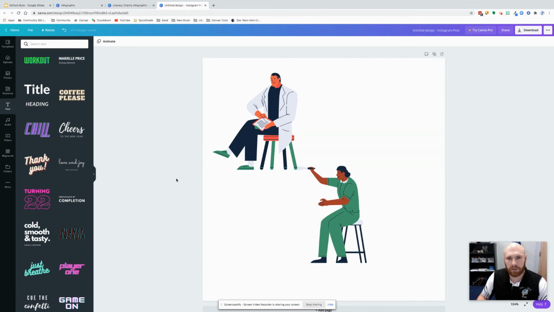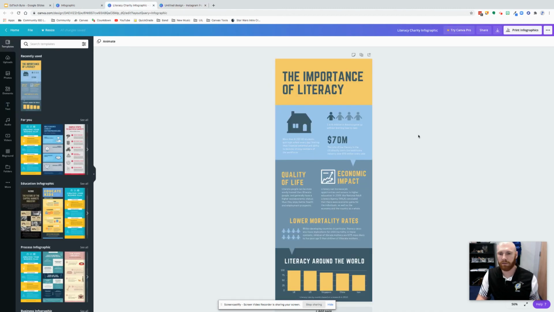So once you get your design out, you can edit it however you want. You'll want to rename it so you know what you're calling it. But when you're ready and it's all done, let's say this one is a complete one that I want to do, you have some different options when you want to download or share. So they're all in this little section right here. You can share with someone else that has a Canva account, you can download it, and it gives you different options.